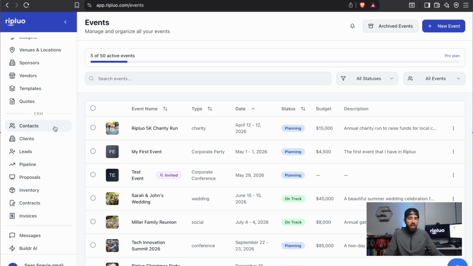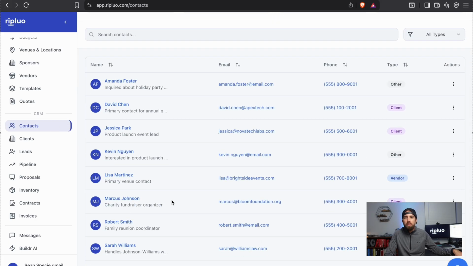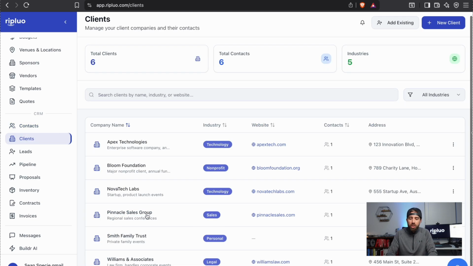So here in the CRM side, you'll see that there are contacts where you can have a list of contacts with their phone number and their email. All of these are fake, or at least they're meant to be fake, created by an AI tool. So please don't start emailing everyone on this list. And then you'll see that you can also keep track of a list of clients. If it's a couple, you can put their names together as a client. Or if it's a company, you would log them in here.